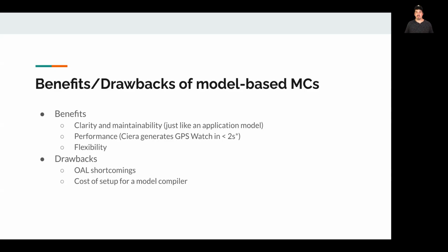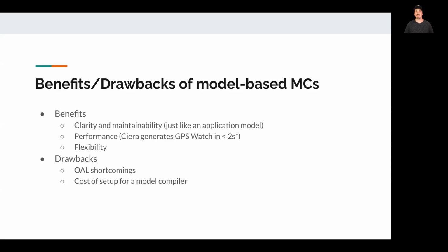Some of the drawbacks, because there are drawbacks, is that at least in model-based model compilers that we've built today, OAL, the action language itself, has some shortcomings. It can be clunky and not as expressive as we would hope to encode all of this logic in textual OAL.